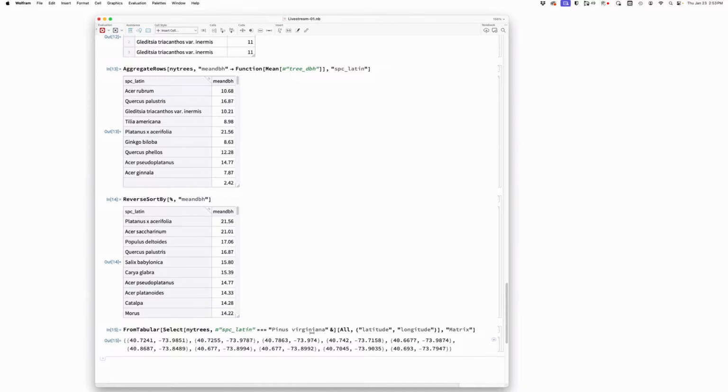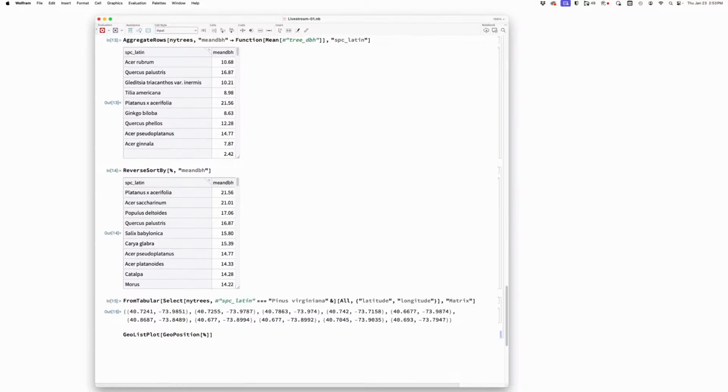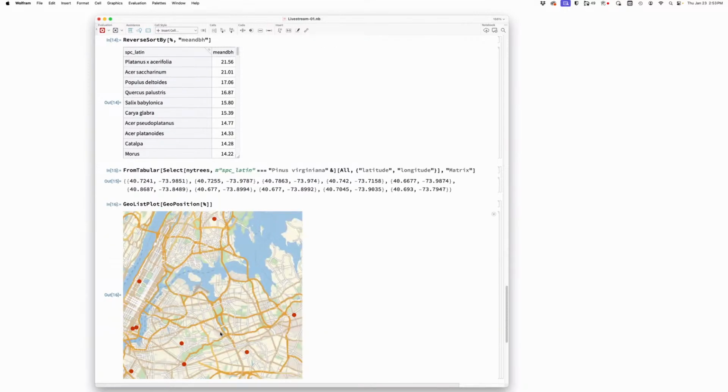We're selecting those pine trees, taking the result of that and making a matrix of latitude and longitude values. Then, for example, we could plot it with GeoListPlot. And those are the positions of the apparently 10 Pinus virginiana trees surveyed in New York City.